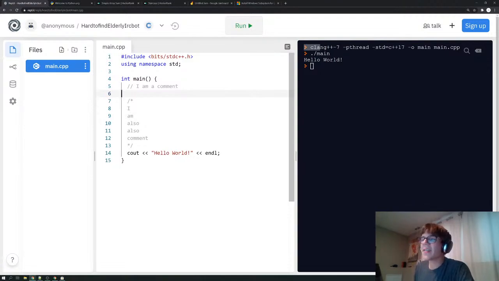C++ is different in that you compile it. You run a special compiler program that takes in your C++ code and prints out this big thing called a binary. This binary is just a big nasty chunk of machine code that your computer knows how to run. It's not human readable, but because it's just a straight chunk of machine code and it's not interpreted, it ends up being a lot faster than Python.